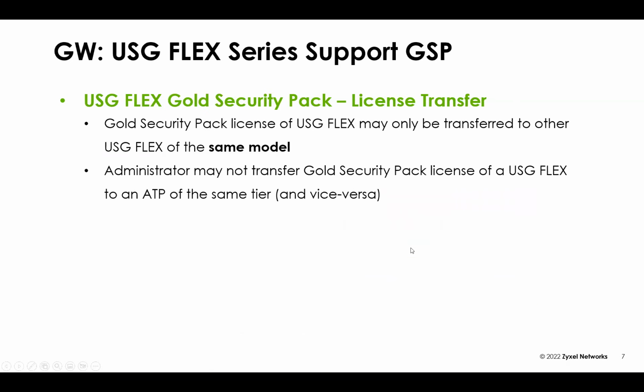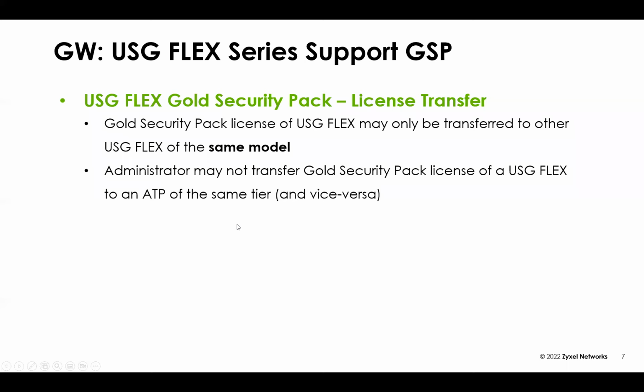Now, for the USG Gold Security Pack, when it comes to doing a license transfer, you can only transfer a license from the USG Flex to a Flex of the same model. That being said, you can only have a USG Flex of the same model that can be transferred over to. So for instance, if you have a USG Flex 100 and you have a Gold Security Pack on that particular device, but you need to transfer it to another device, say you did an RMA, or you want to deploy a different unit of the same model to another customer, you can transfer the Gold Security Pack between like models.